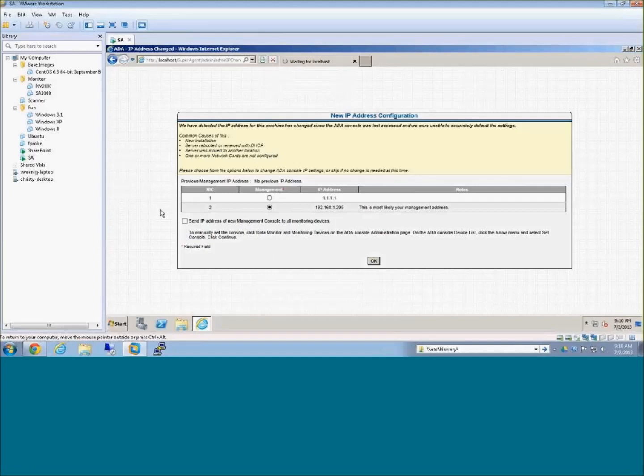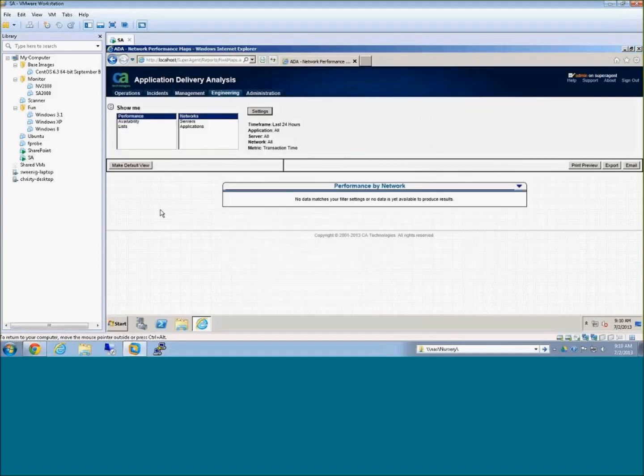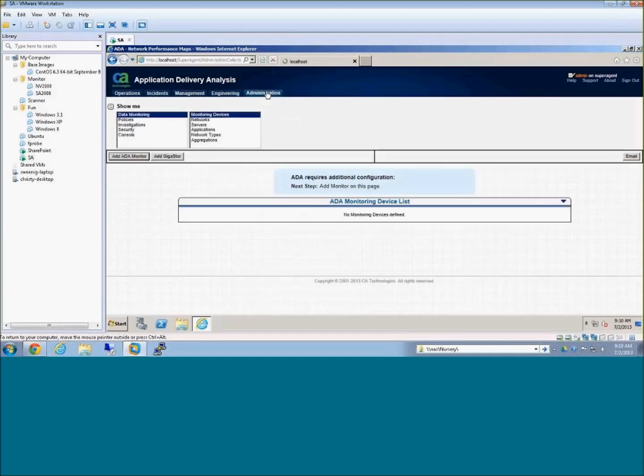Now we'll have to configure the software to actually do something. If you don't configure anything, SuperAgent will not do anything unless you tell it to. So what we now need to do is tell SuperAgent exactly what we want to track. But before we can get to that, I think we're going to have to add our collector.